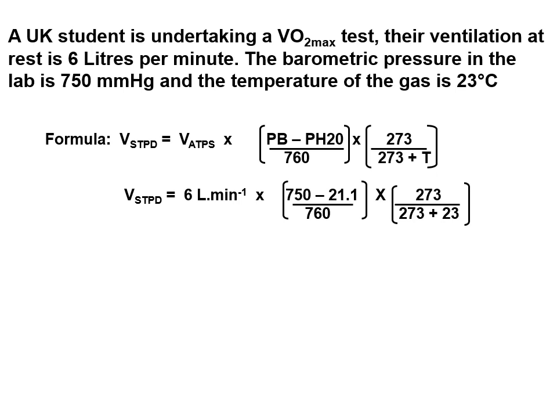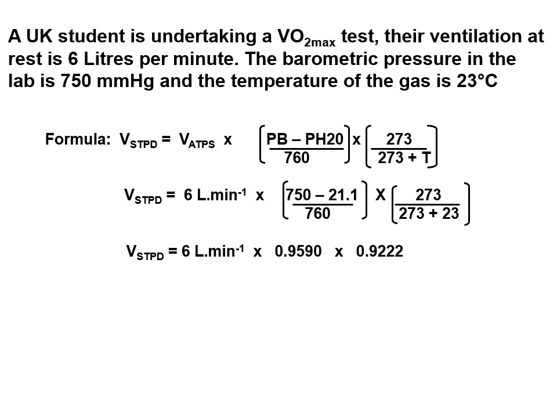The second set of brackets involves temperature. So you've got 273 divided by 273 plus temperature. The temperature in this example is 23 degrees. Therefore, that is what we put into that set of brackets. Now, the next stage is going to be to calculate the values from the brackets in order to get two correction factors, which we can use with the 6 litres per minute. Here are the correction factors.